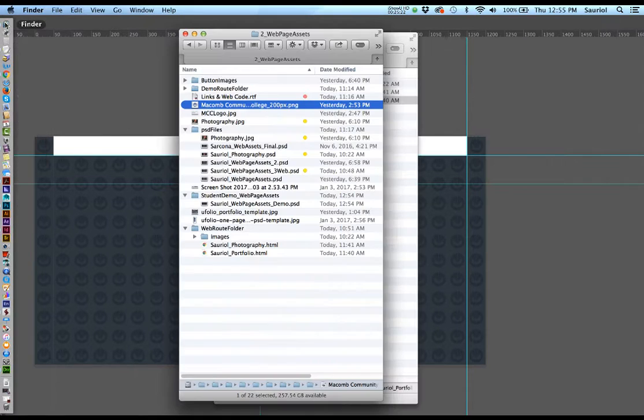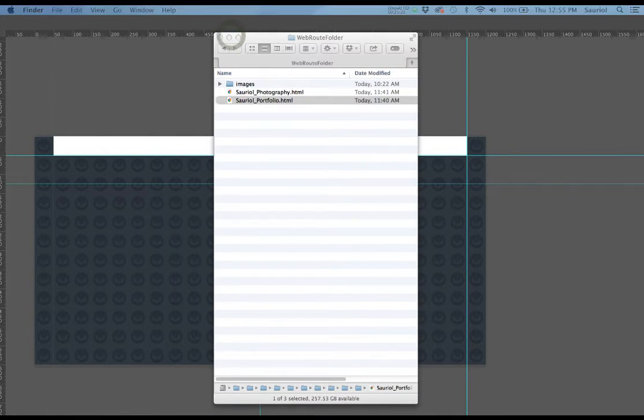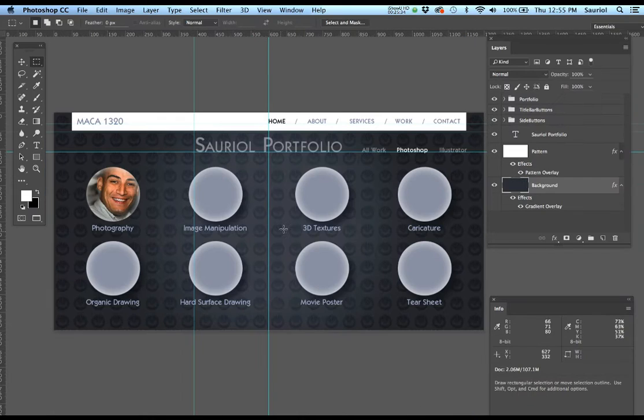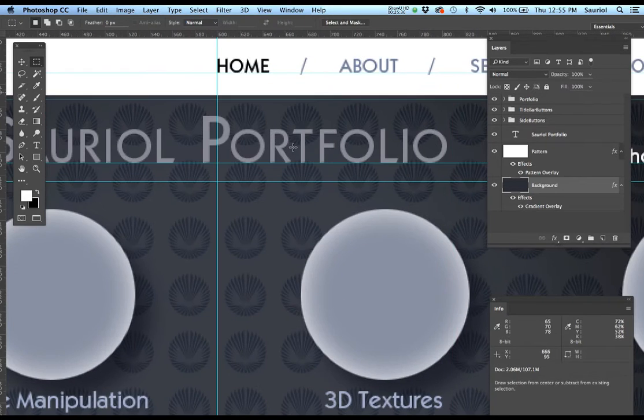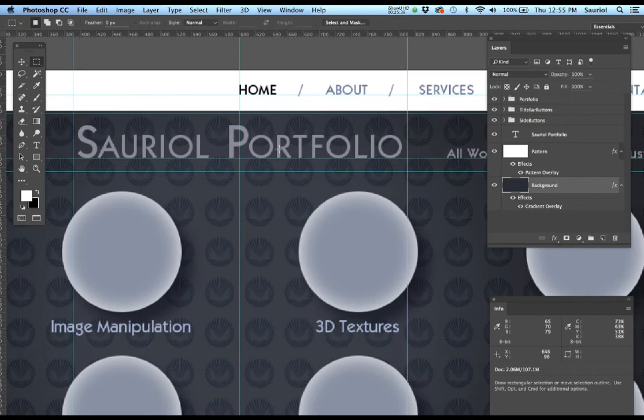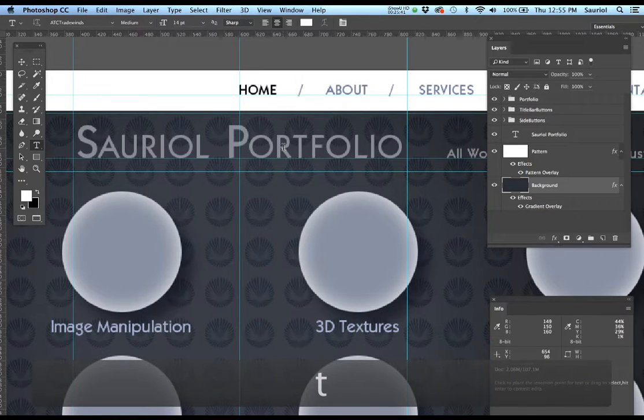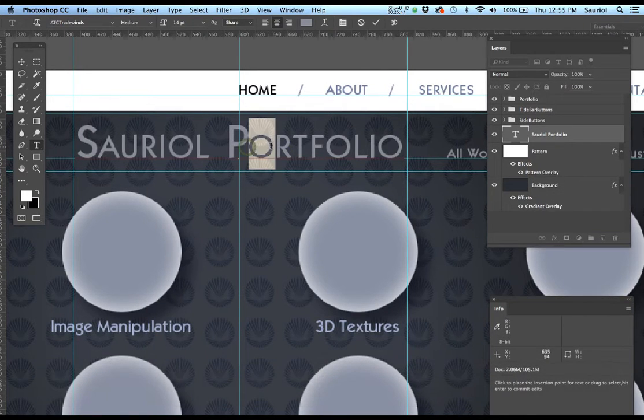So I'm going to click the my Finder, which brings up my folders over here, which I'm going to bring up my web page. And I'm going to see that in here I used a particular typeface, and if I take the T key and click inside of here, I made this 14 points high. Okay, so I'll try to go with 14 points high. I should have written that down. So let's go back to the one I was working on.